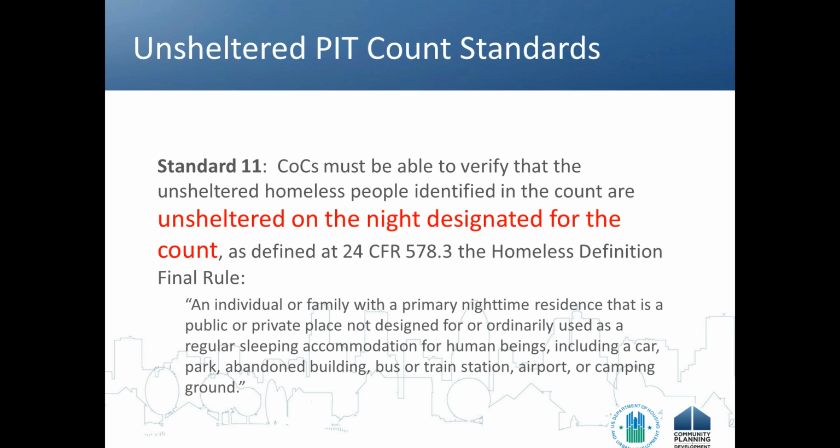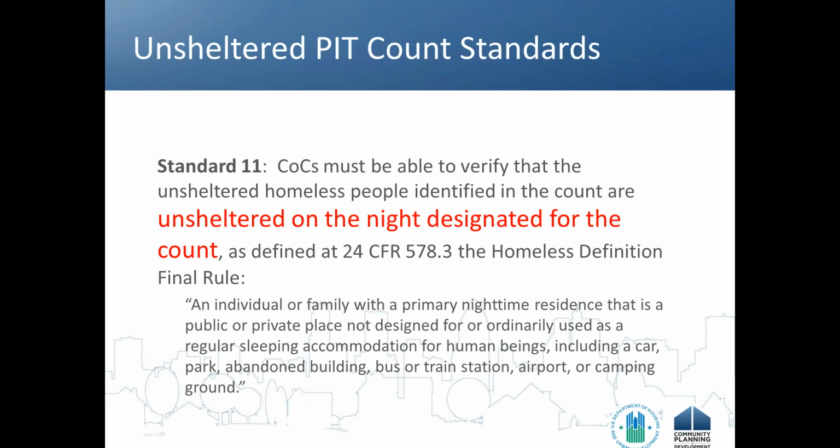So you're still pegging back to January 23rd, even if you're conducting a multi-day count and you're on January 27th. You still got to go back to the 23rd. And meeting the definition for unsheltered is important, and it's one of those fun areas where we get lots of comments, especially when we release our point-in-time count data, as we recently have.